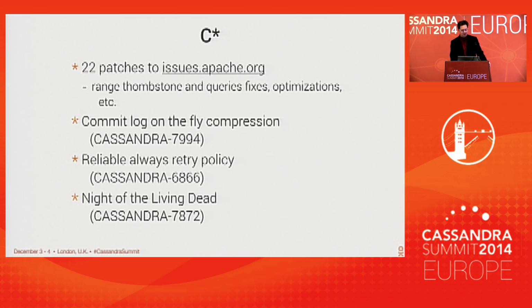The most interesting one here is what I call Night of the Living Dead. Due to current bugs in Cassandra, there is a chance that records removed far in the past are resurrected after a node restart. This surprisingly happened at night. So we had a 15 terabyte data set, useless because of this. Luckily, we had a backup of that data on the secondary storage, so we took the data from there.